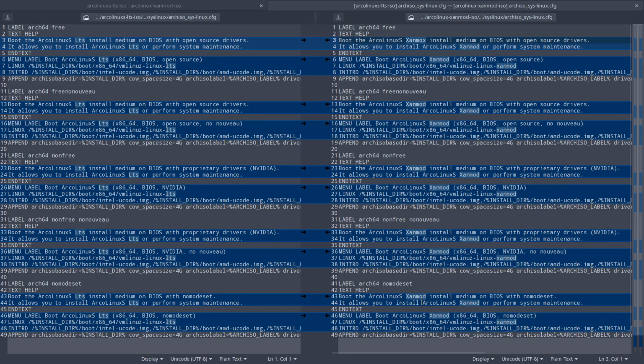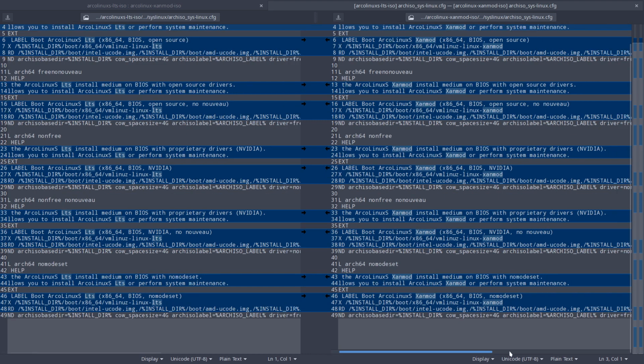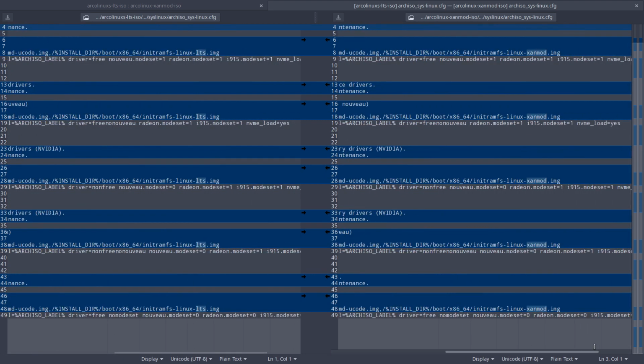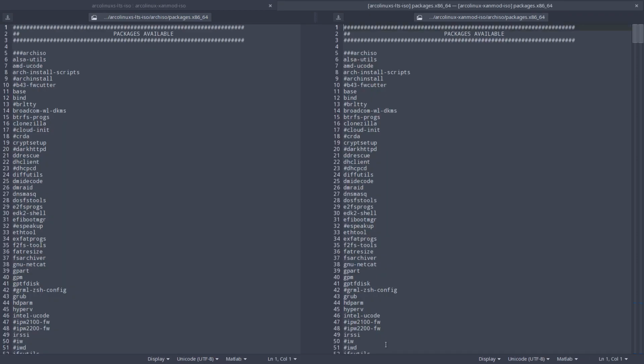Wow, lots of Xanmod stuff. 3 capital, 1 small, 3 capital, 1 small, 3 capital, 1 small, 3 capital, 1 small, 3 capital, 1 small, and at the end, small. Okay. Packages.